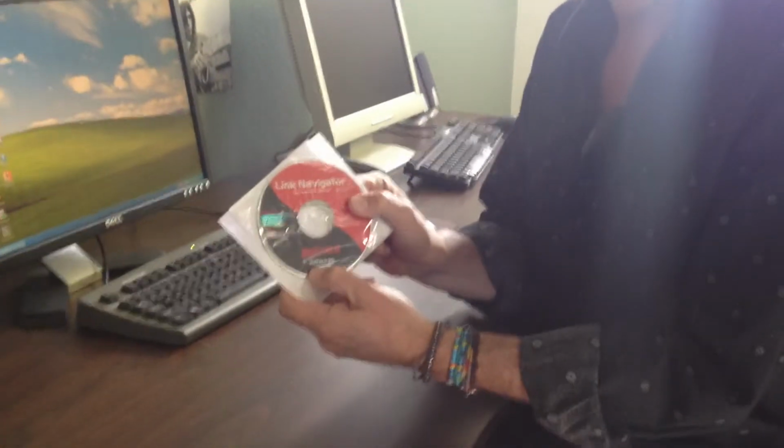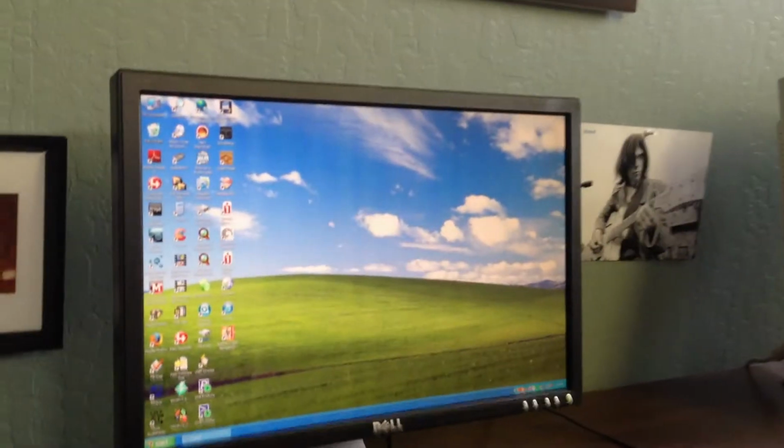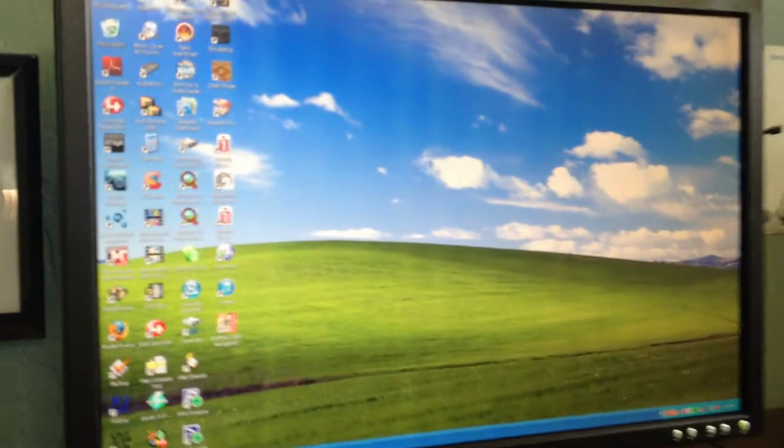Alright, before we start on that, you should have received a disk within the box for the NAS. Whether it was a Buffalo NAS or a Black Armor or some other vendor, take this disk and make sure you install and run the program on your PC. These are finder programs that will enable us to find that NAS and administrate it, and also find the files on the NAS.